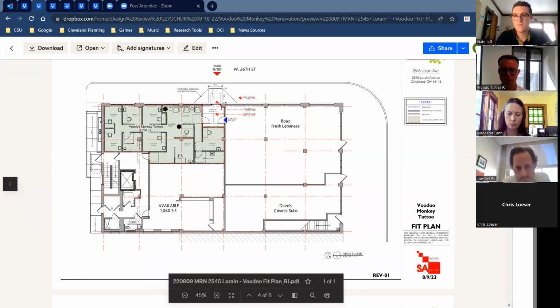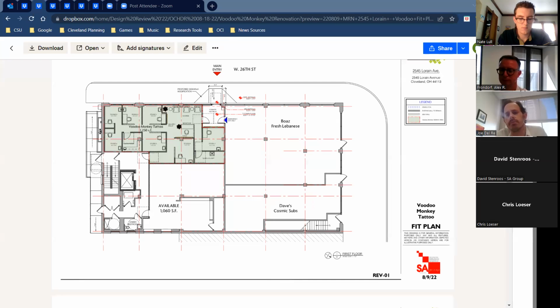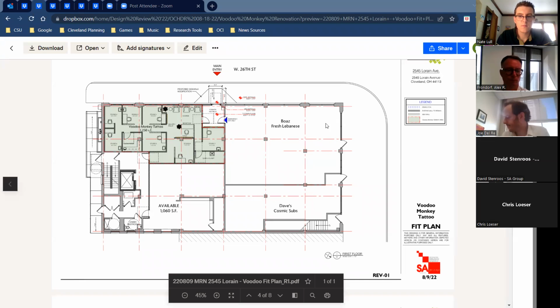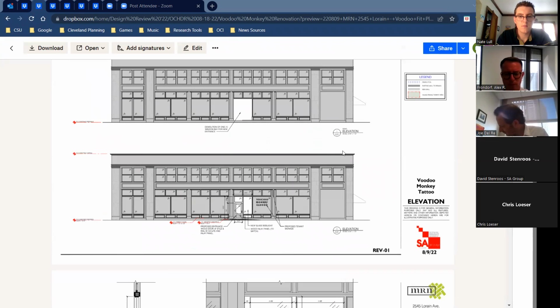I don't know then that you need to elevate the sidewalk to create a ramp there if you already have ADA access from that location. But at any rate, the problem with that is that if you look at the elevation, the existing stone base at the bottom of the building is about 11.5 inches high. So it's a little too large of a step to get people in and out there. We're trying to get as close to a code allowable entry as we can. So by bringing this up about 4.5 inches, we can take that step down to the actual threshold to about 7 inches from the sidewalk.